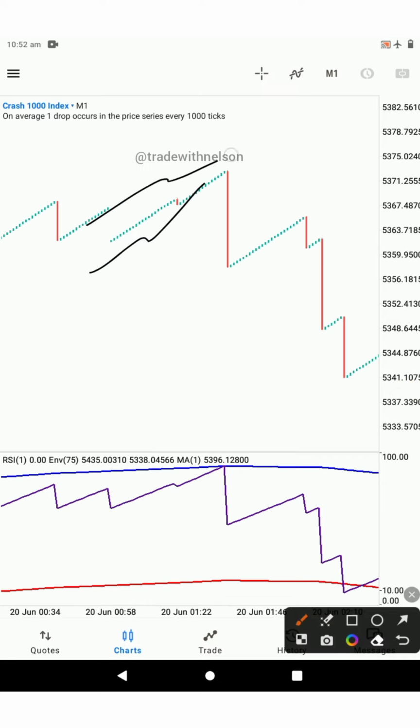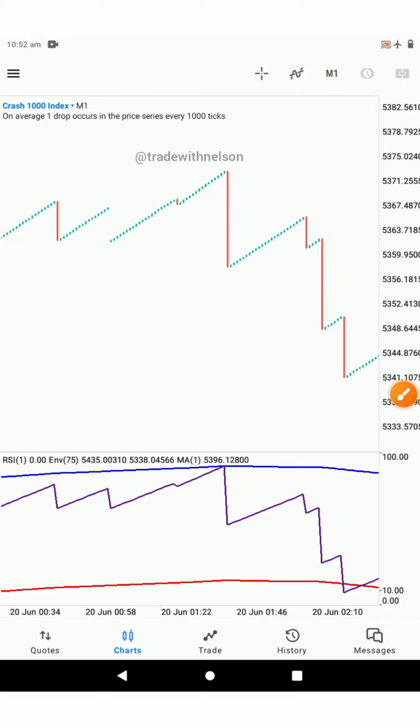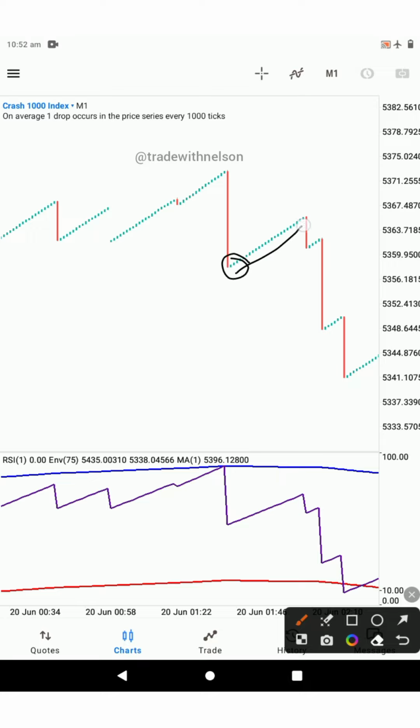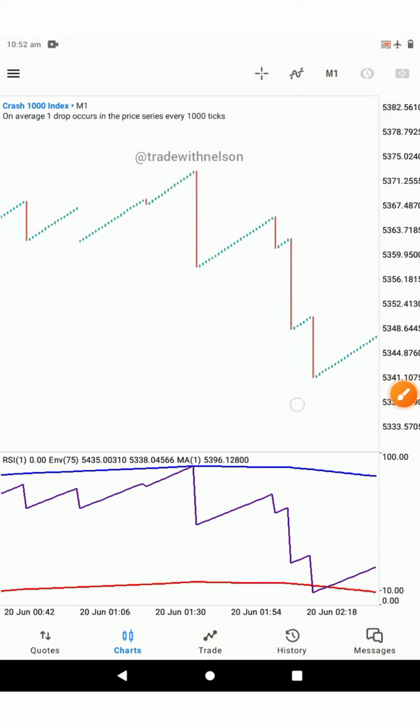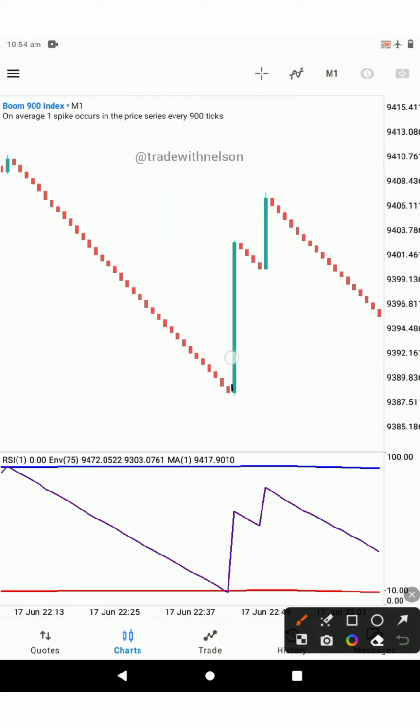You have market retrace to the upside, about to touch the blue line which is around the 100 level. Enter a sell, you have a spike, retrace, spike, retrace, spike. You can close your trade around this point, or you can wait and close your trade around this point, having your stop loss above here. It all depends on you. Let's say you want to catch this spike. I know this is not a good example.